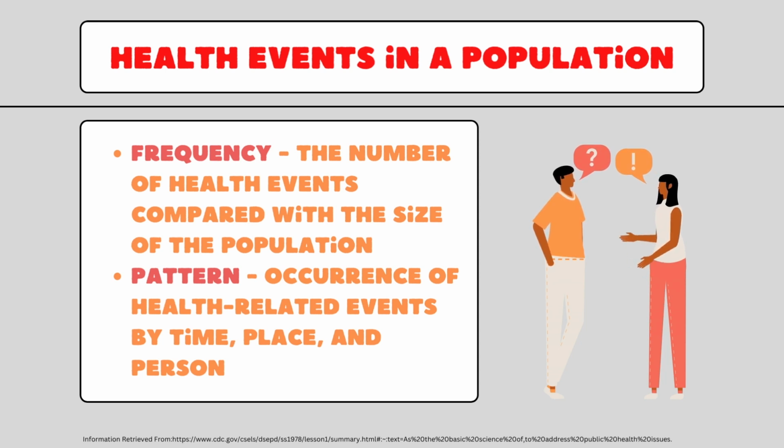Now, when you are examining patterns regarding place, this typically involves geography. So there could be a location like a daycare or a school, as well as maybe a city versus a county, and then also person, which would be a demographic factor. So this could be age, sex, marital status, socioeconomic factors, and other exposures of that nature.